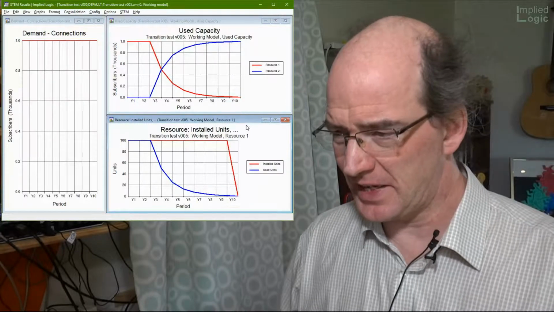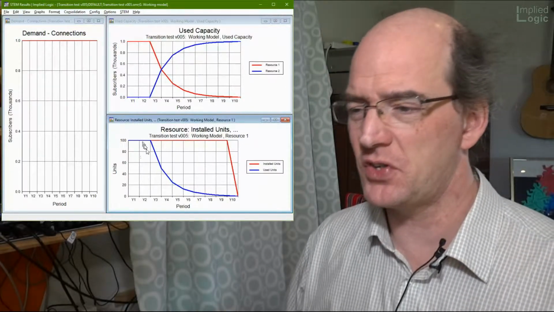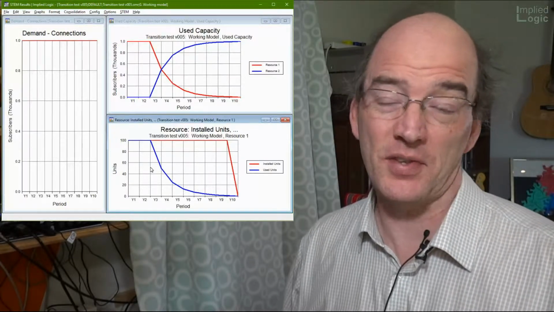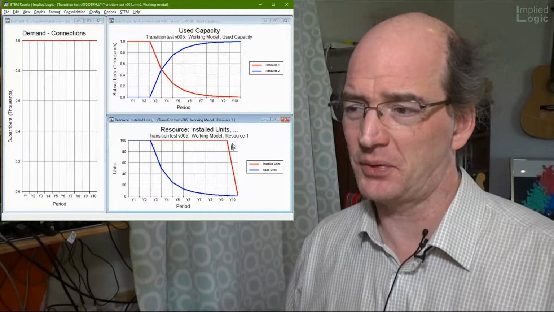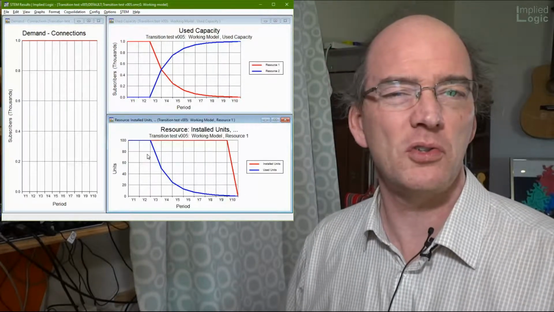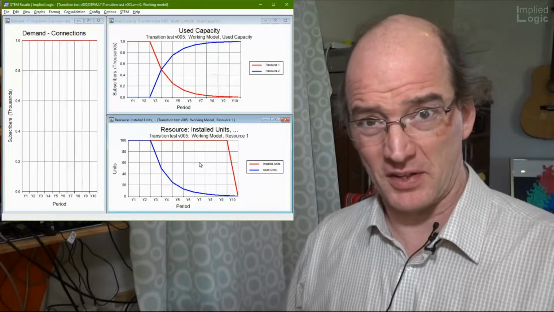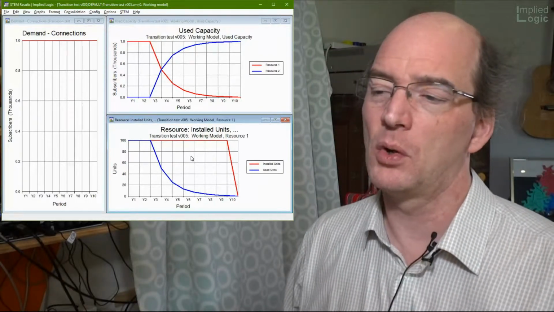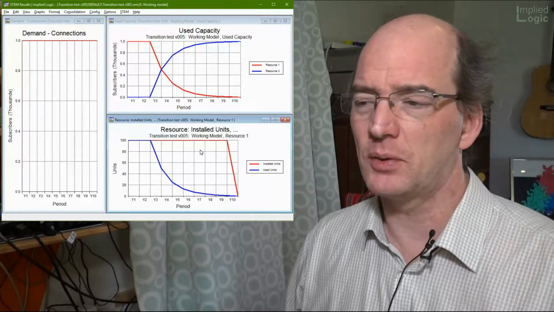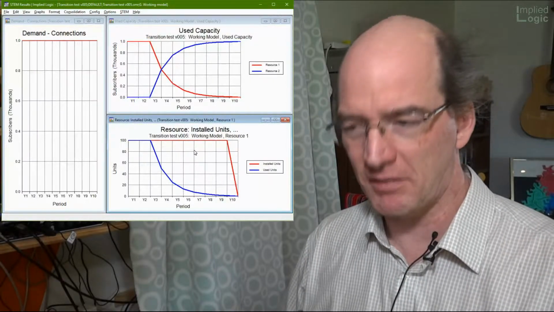In this chart down here, which is just for resource 1, it's showing the used units compared to the installed units. What you'll see is that because it has a lifetime of 10, it still stays in the business up until year 10 as it did before. And so you'll then say, well, what do we actually want to do about decommissioning that equipment? Do we want to just not decommission it at all and leave it there all along, or do we want to choose to get rid of it?